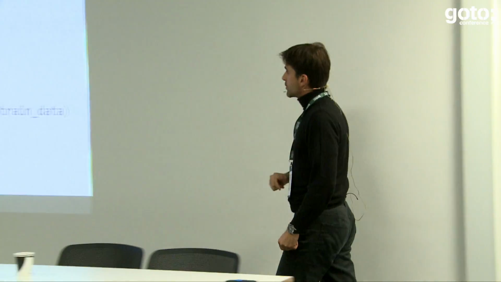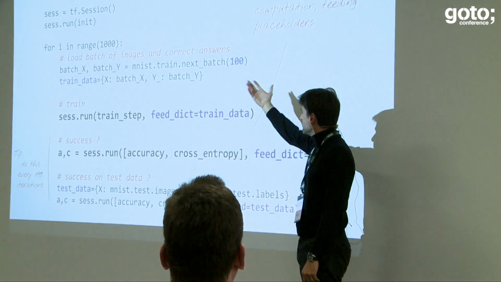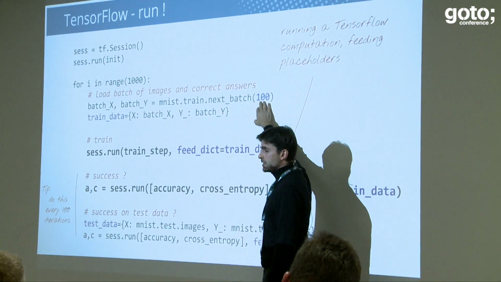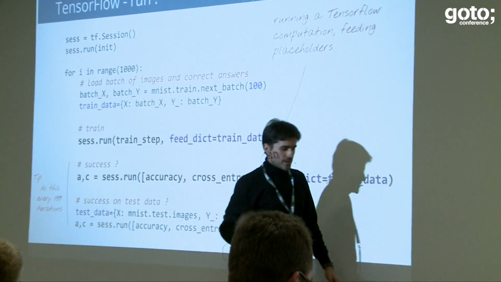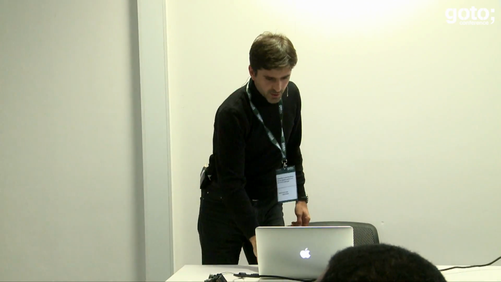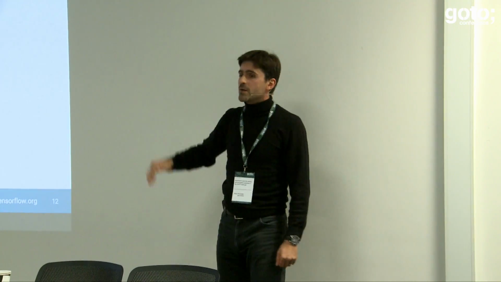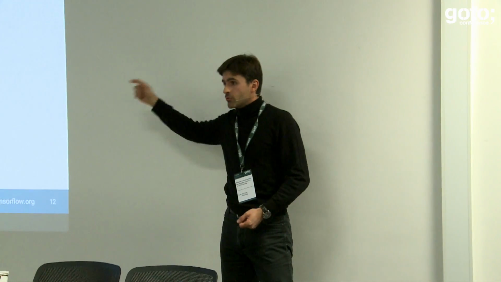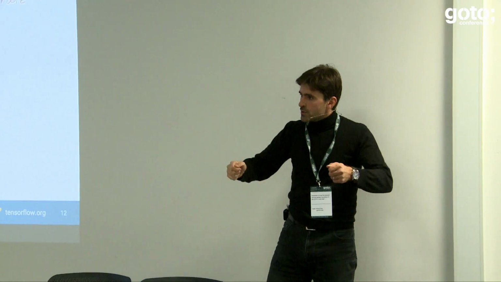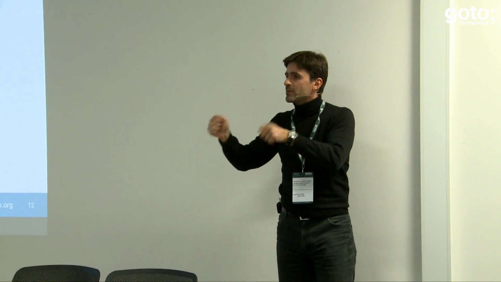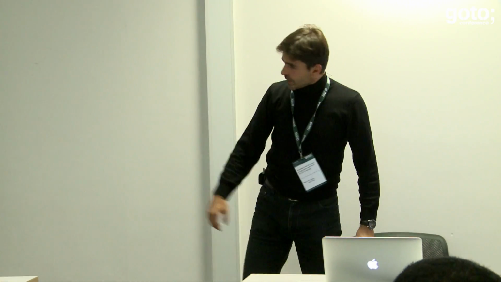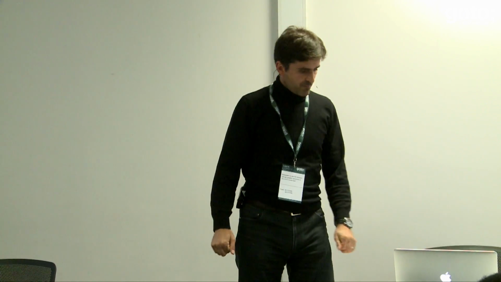So let's start our session, let's start our loop, and let's do the training loop. So here I'm loading 100 additional training images and labels. I'm running the train step. What is the train step? You remember what is the train step? It's what we got here. This is when we asked an optimizer to minimize our cross entropy, we got a train step. So the train step is actually the thing that computes a gradient, takes a fraction of the gradient, adds it to our weights and biases. That's what it does.